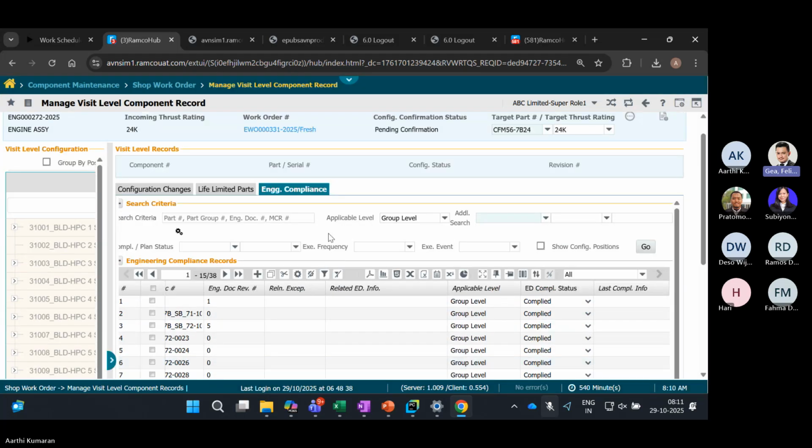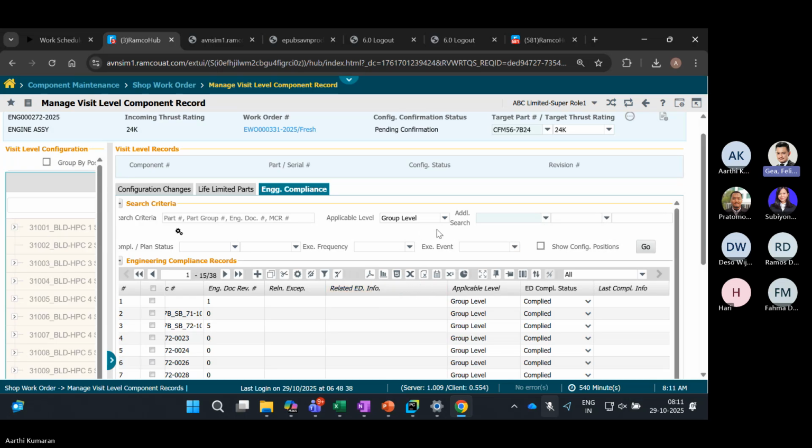So back to service bulletin compliance. So you have your configuration updated, and your compliance information is up to date, or at the latest version. You also have your life limited parts usage updated. You know the remaining life that the system has calculated, and from this it completes the technical information of the engine, right? So with that, this data can now be moved for actual work scoping or planning of your work order system to do the next stage.